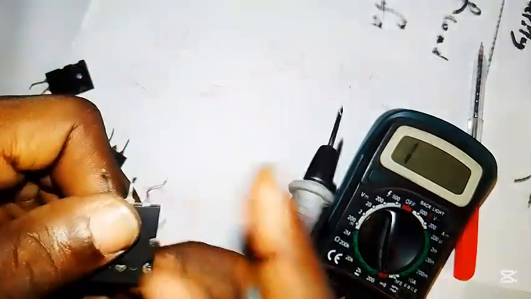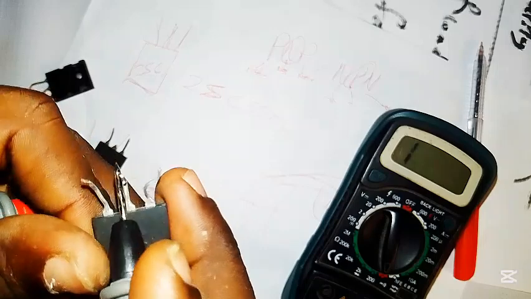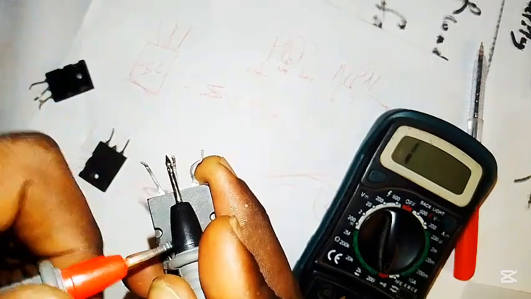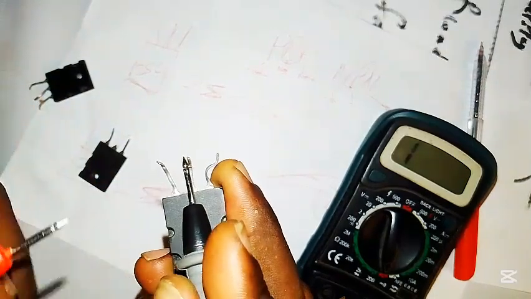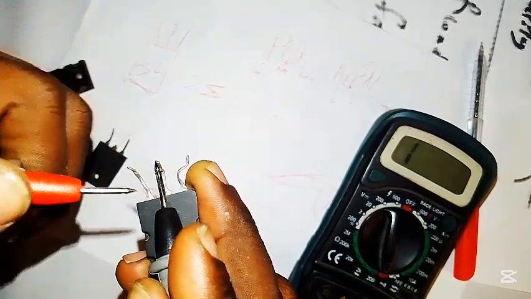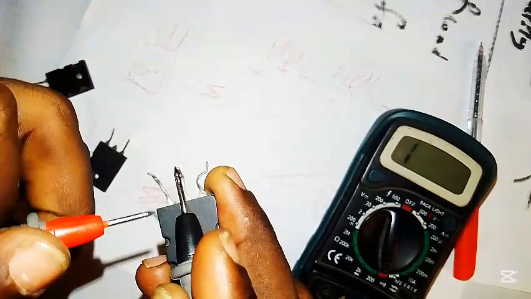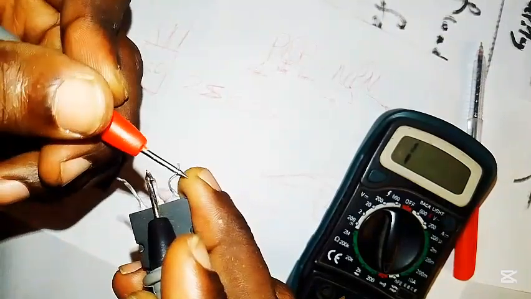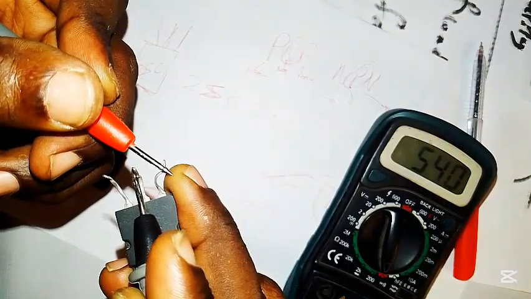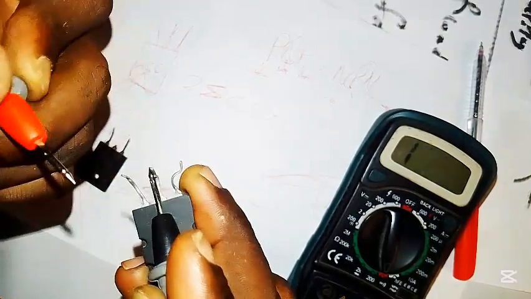It's very simple. Please don't cram, so that you get it, because if you cram, one mistake alone can damage everything you are building. So this is a negative one touching the middle now. So let's see, this side, no reading. Because a transistor, if it is good, one side will read, the other side will not read. So let's check this side, nothing. Let's move to the other side. You see it now, giving you reading. So that is the way.